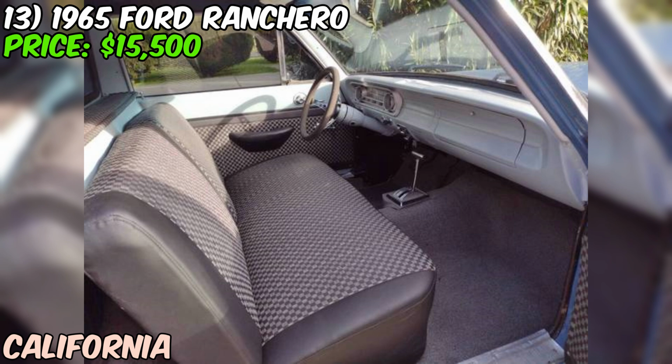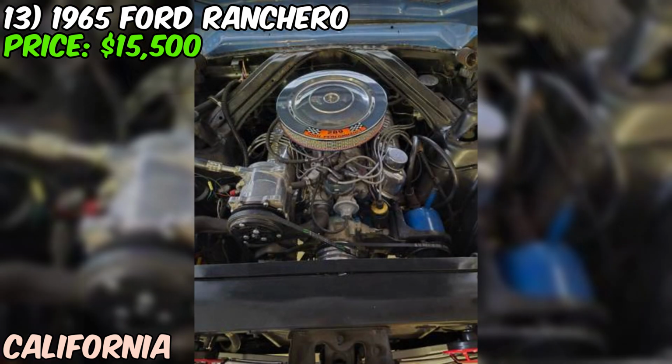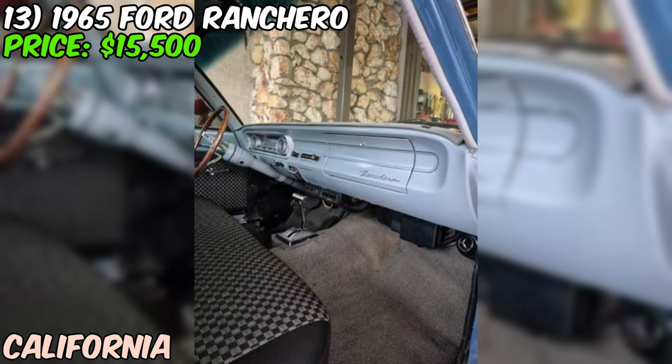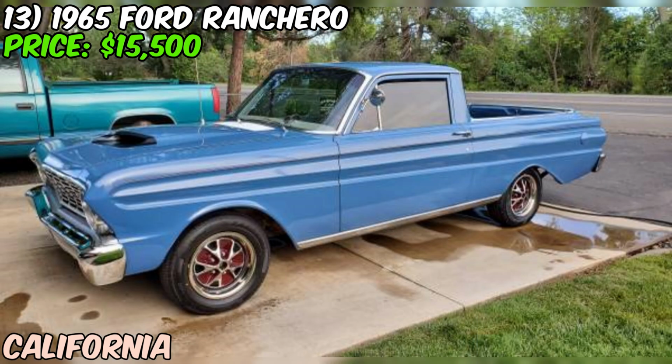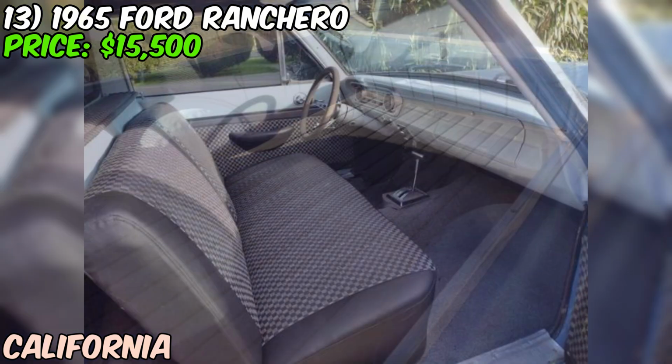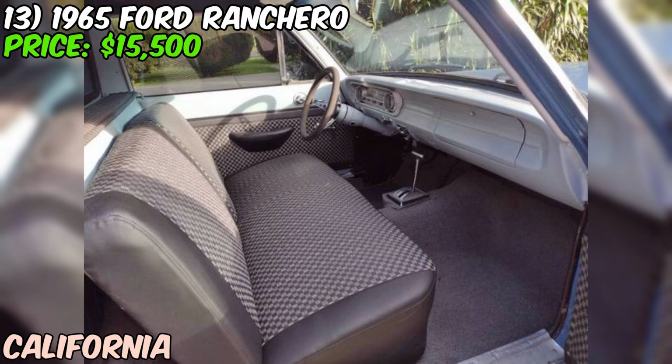And that 3.25 Mustang differential is a nice compromise between highway cruising and acceleration. With 81,000 miles showing and a clean title, plus new tires and a fresh exhaust system, it sounds like someone's been taking care of this beauty. The blue paint gives it that classic Ford look, and the RWD setup with these upgrades should make it a pleasure to drive, just as the seller claims. At $15,500, you're in the right ballpark for a well-maintained 65 Ranchero with upgrades. These vehicles are getting harder to find, especially ones that have been thoughtfully modified for modern usability without going overboard.